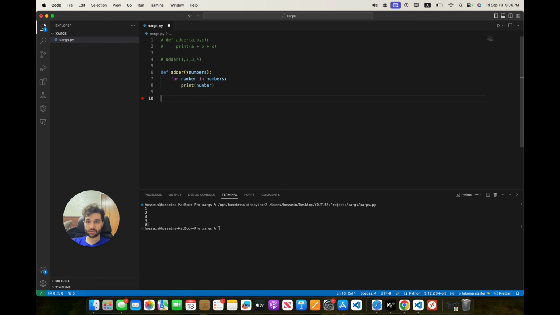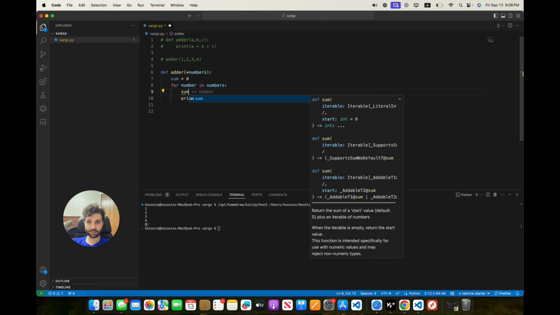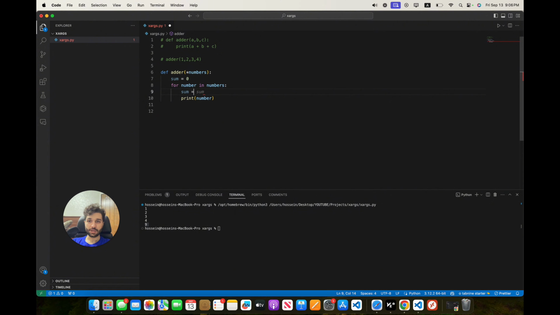So let's implement the sum functionality here. How can we handle that? Simply we can define a variable here. The name of the variable is sum, and the initial value will be 0. After that, here I can say sum equals sum plus number.